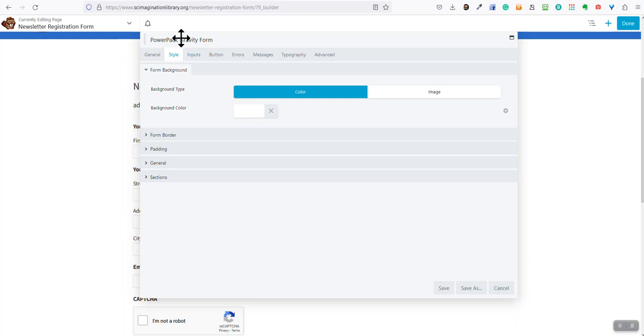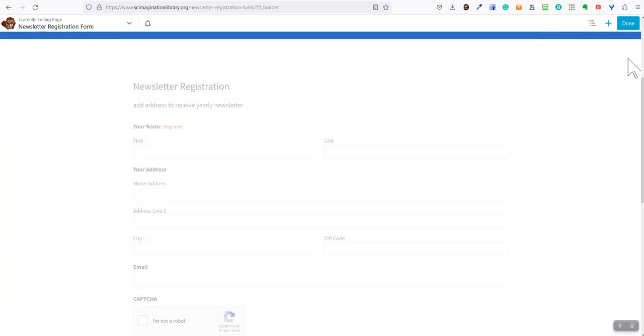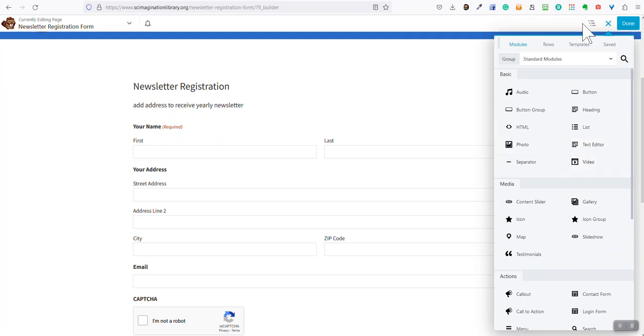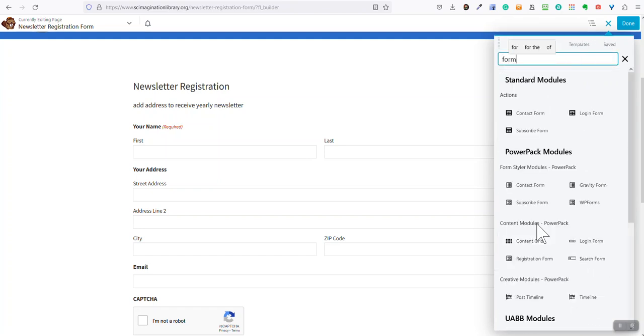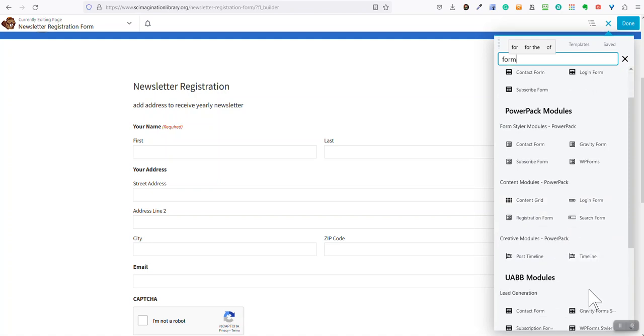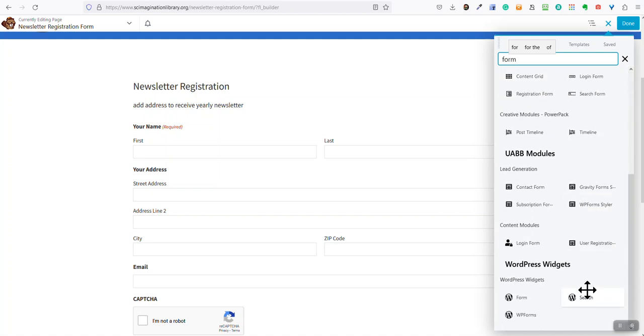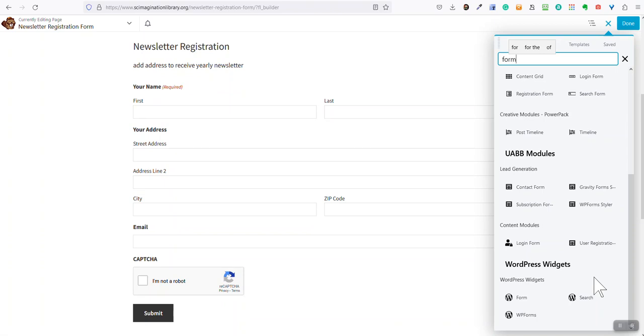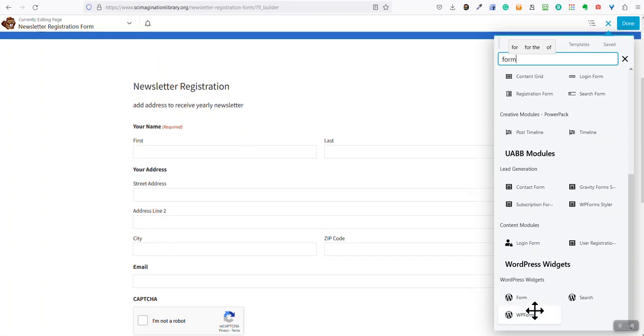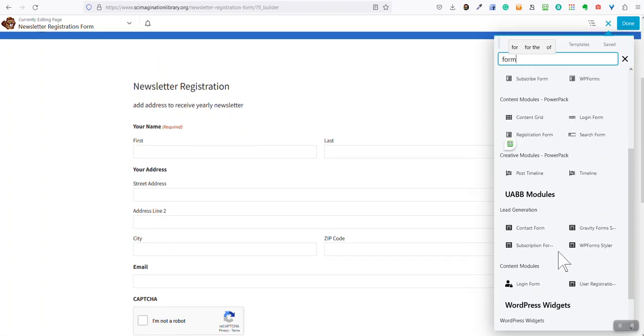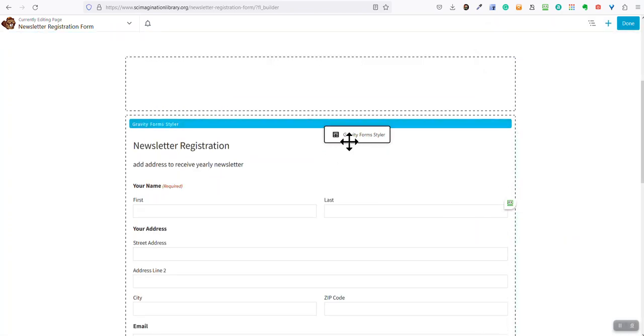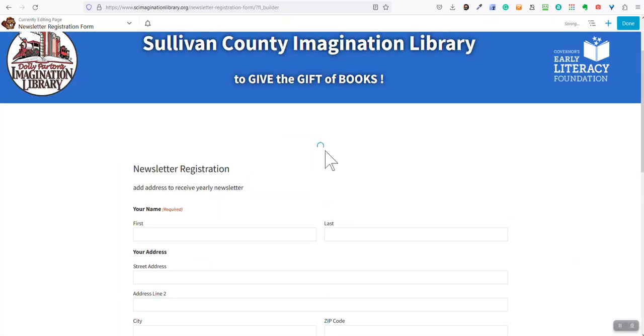Because this is PowerPack, but you could have used the Ultimate Add-ons, and that also would have worked and given you a slightly different way to do that. Give me one second. Well, one way is here. And then another way is Ultimate Add-ons, Gravity Form Styler. And so you could drop that in here.